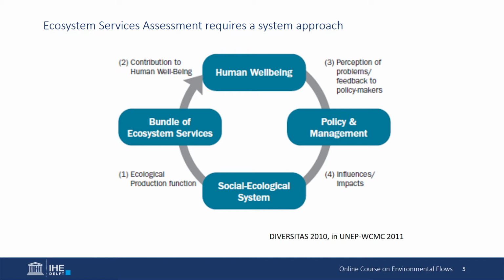However, different groups of people perceive and use these services in different ways. And how they use them influences the ability of other users to benefit from the same or other services. If the consequences are negative, this might lead to conflicts. An assessment of ecosystem services can help improve policies and management practices and contribute to regulate the use of resources in a way that considers the well-being of all societal groups and the integrity of the ecosystems.